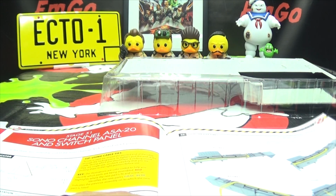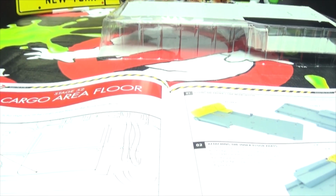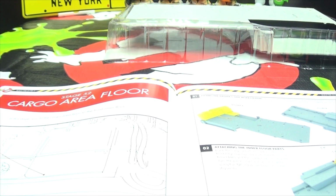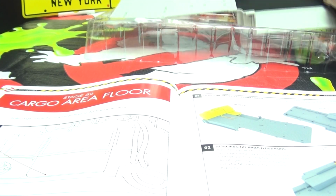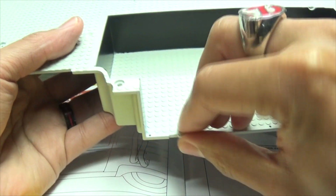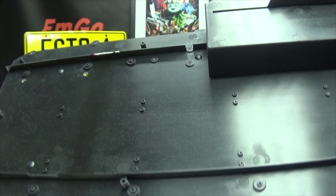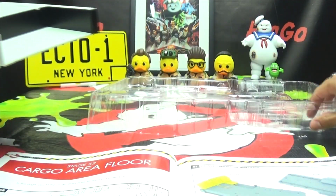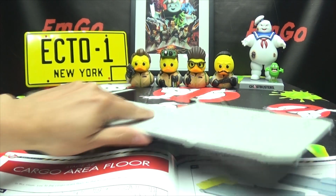Okay, so here is where we are. We are on stage 52, and we are going to be doing the cargo area floor. Cool! All right, so I'm taking this big piece here. There's some more debris in here. Get out of here. So you can see we have the cargo area floor, just one big painted piece. I guess we don't need this. I can just put that off the side.